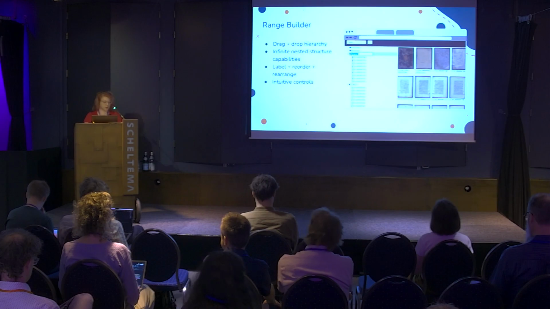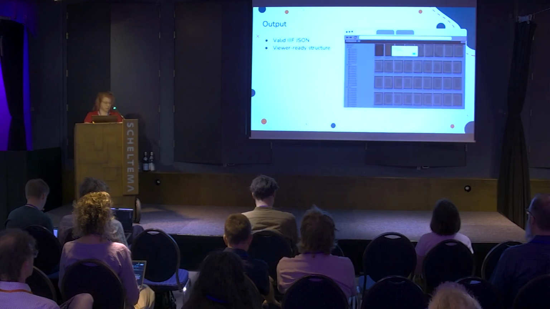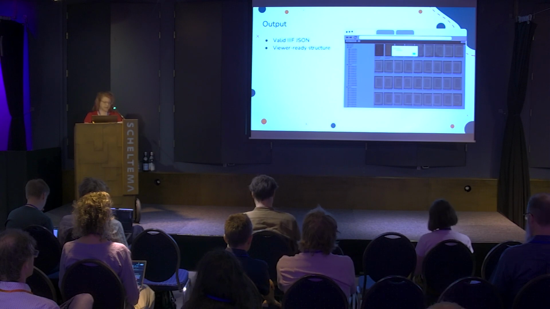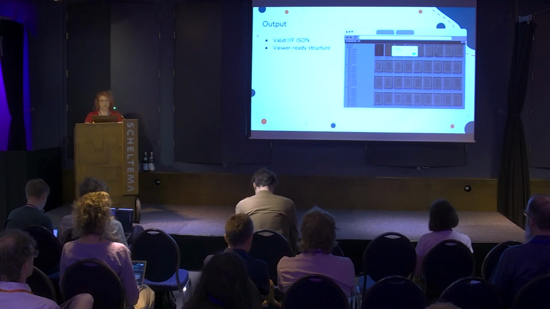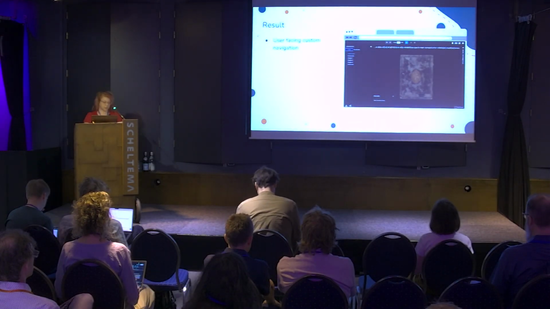So once an archivist has arranged and rearranged to their heart's content, what are they left with? The output of the tool is valid IIIF syntax for structures, ranges, and canvases that follows expected conventions and behaves as designed. At this point, the structure is saved to the database and a new IIIF manifest is generated, which is then representable in any IIIF viewer. In Yale's implementation, they use Universal Viewer as their IIIF viewer, but this would behave similarly in any IIIF viewer.